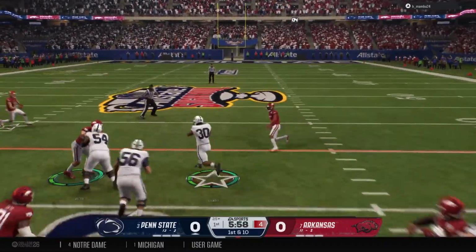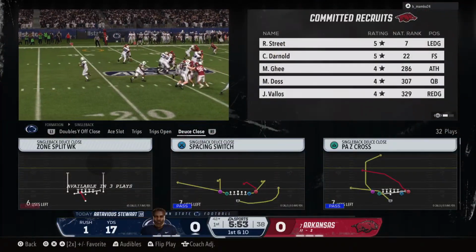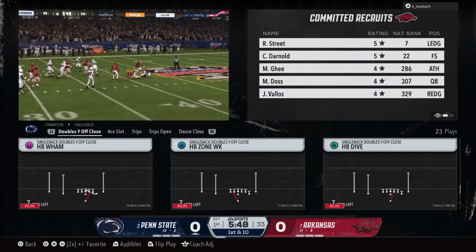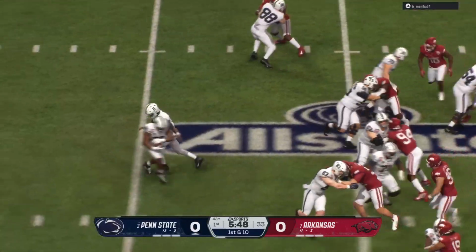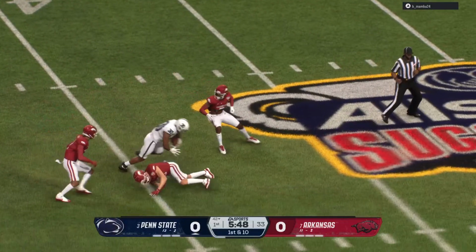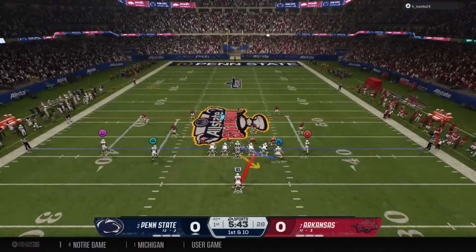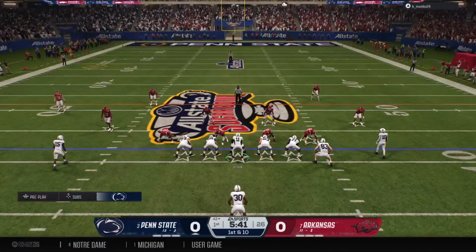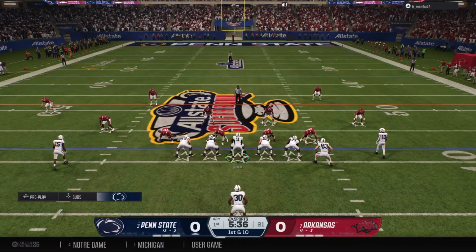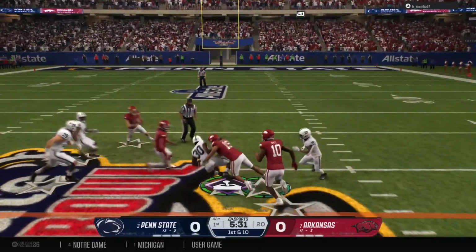There's the handoff. First down, looking for more now. They bring him down, but that's a solid gain on the play. What a nice job here by this offensive line in the back to pick up this first down. And, Chris, you know better than me growing up in this area, Penn State's offense and the ability to run the ball, probably been doing it as well as anybody in college football for decades, going back to guys like the late, great Franco Harris and Curtis Enis and Larry Johnson and Miles Sanders more recently, and, of course, Saquon Barkley. I mean, the list goes on and on of great Penn State running backs, and I'm sure they're proud to see him running the football the way he is today.